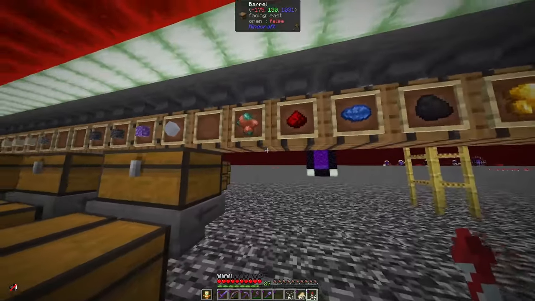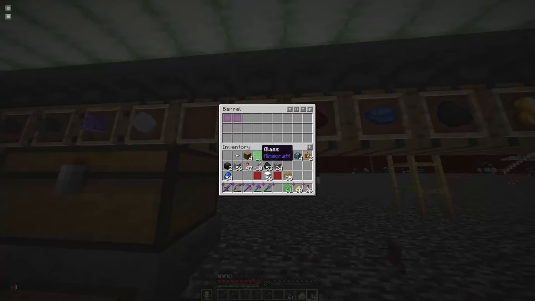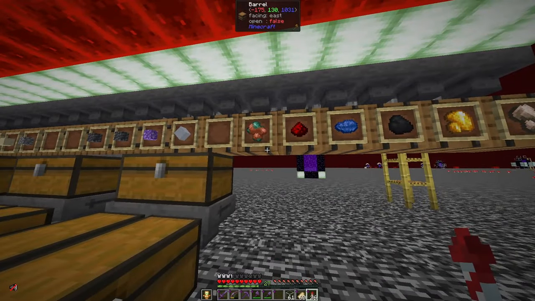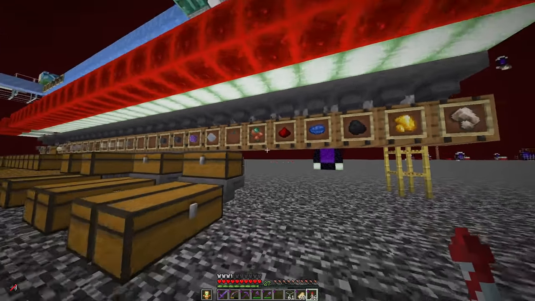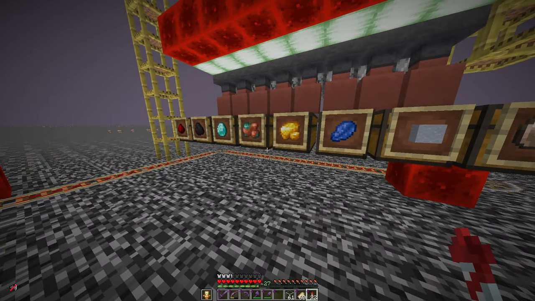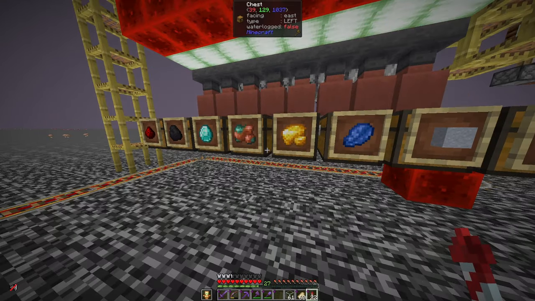But of course the drawback is any copper that you get here, and this is the raw copper, or it will be the copper blocks from a trial chamber, both are not renewable. So if you want to get a ton of copper because you maybe want to sell it in a shop, then you'll probably want to go to a renewable source, and that would be a drowned farm.